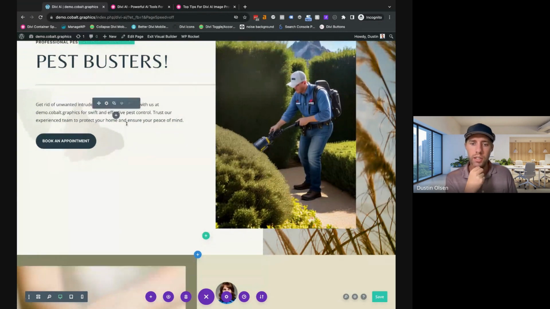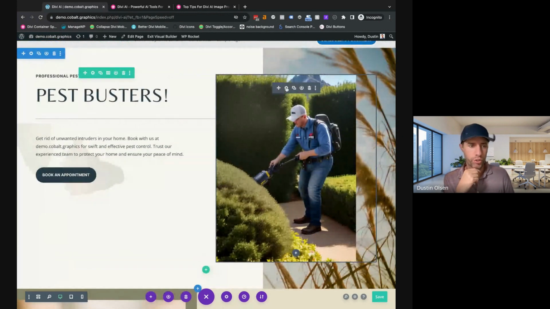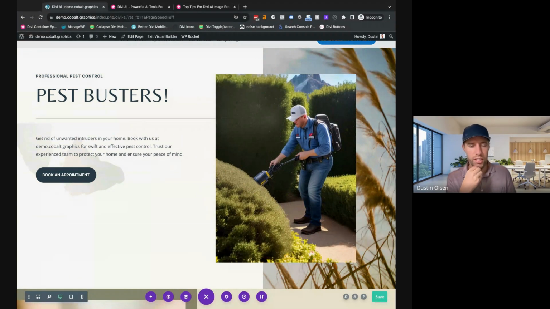And the more text you have, the better your AI generation is going to be too, because the AI for photos will read the text for context and then also help create a photo. So it would get better as you go through the page and change more things. Then it would become more and more accurate because it's drawing more on what you did than what's left. Yep, exactly. That's going to be true of every AI tool out there. The more you can educate it, the better your result's going to be.